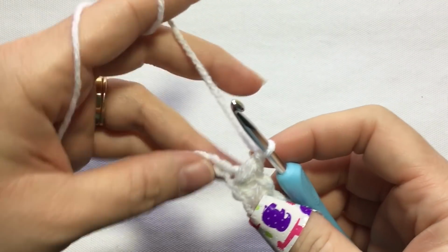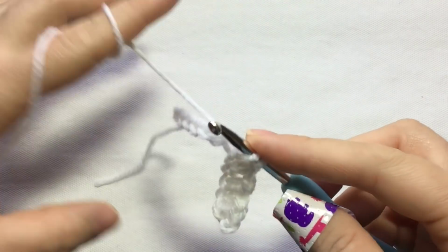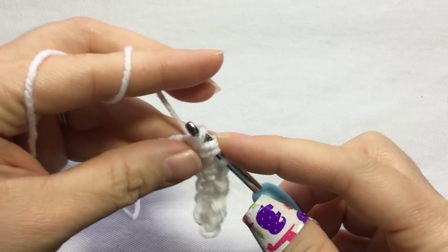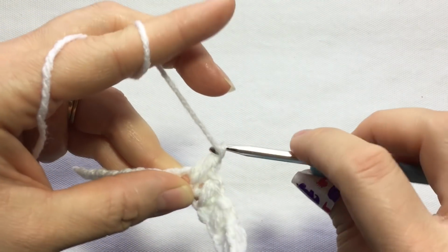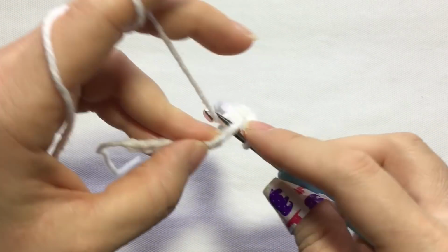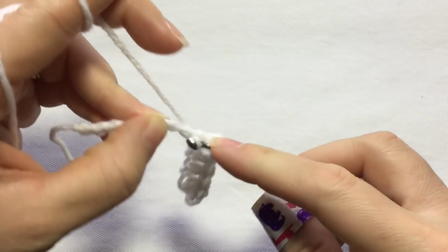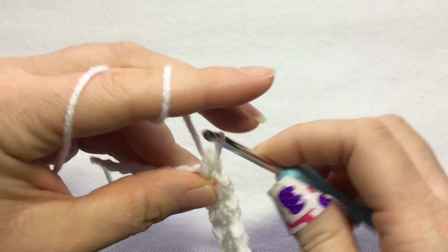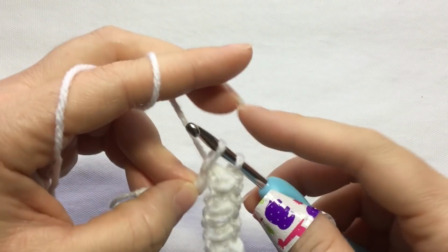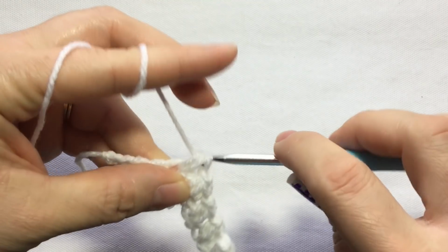Chain 1. Again, skip 1, insert your hook, pull up a loop, yarn over, insert your hook, pull up a loop, and close. Chain 1. Again, skip 1, and on the next stitch, pull up a loop, yarn over, insert your hook, pull up a loop, and close. Chain 1. This is what we're going to do until the end, so insert your hook, pull up a loop, yarn over, insert your hook, pull up a loop, and close.